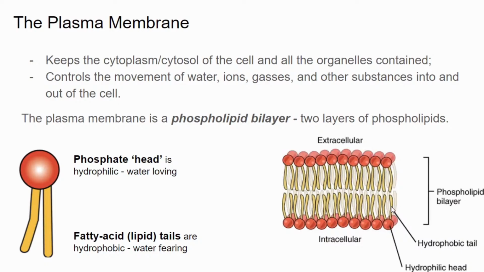So the way the cell gets around this is it provides another layer of phospholipids. We have these two layers, the top one here and then the bottom one here. Our fatty acid tails point together, with our phosphate heads on the inside and the outside of the cell. This means that water and water-soluble solutes on the outside of the cell and on the inside of the cell can freely move around, and we don't need to worry too much about those fatty acid tails being affected.